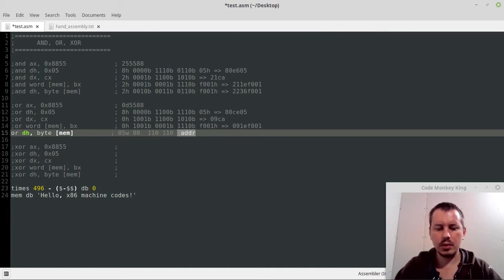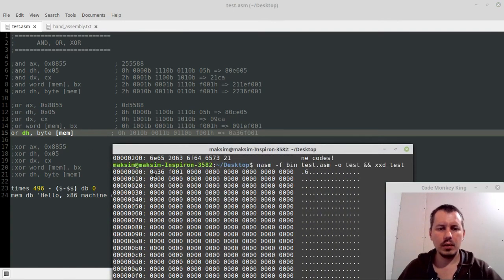The address is F001. 5 in binary would be 101, and W is 0 because DH is 8-bit. So this is hexadecimal. This is binary. This is binary. This is binary, and this is hexadecimal. And eventually we have 0A36 F001. Check it out. 0A36 F001, which is correct.